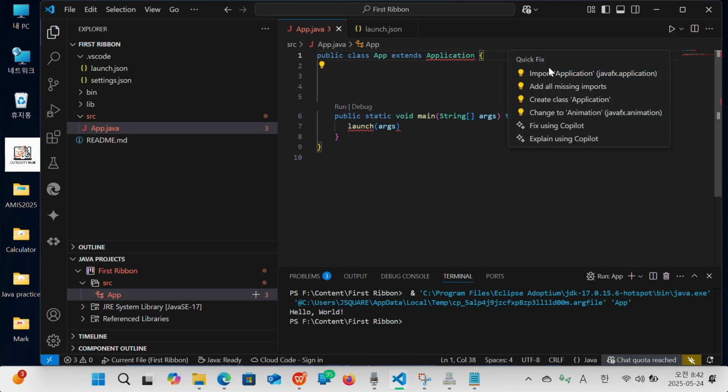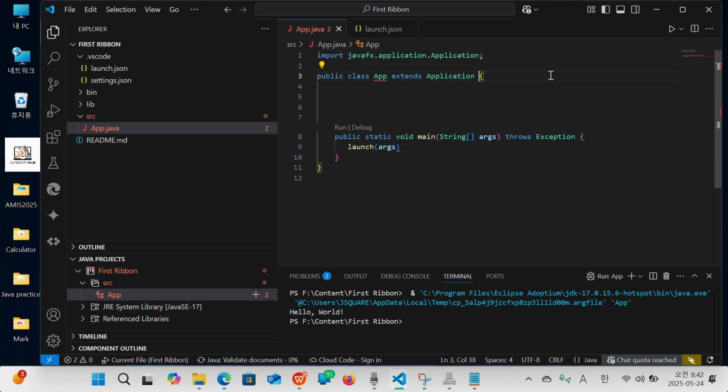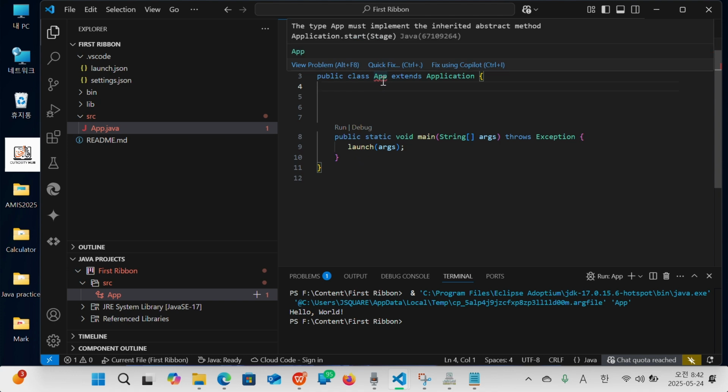This error comes because we need to import the JavaFX Application. And importing Application will automatically help us remove the error which was there on launch. This error on app is there because we need to put some unimplemented methods.